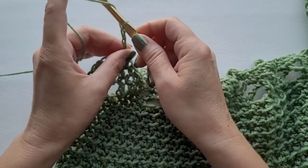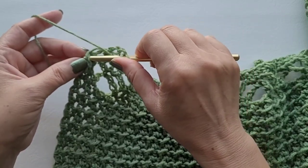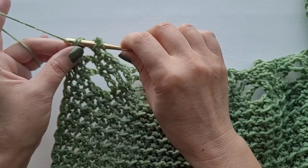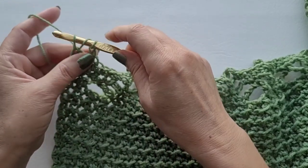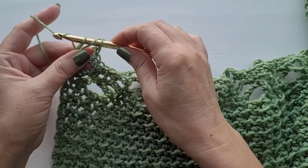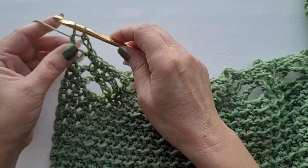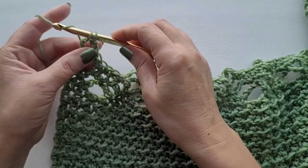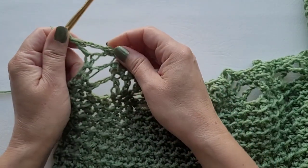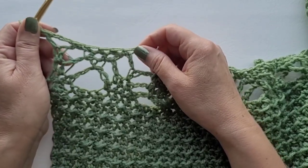And the double crochet is yarn over your hook and you go into that stitch. It's almost similar to the half double crochet that we've been doing. So you pull up a loop of yarn and then you have three loops of yarn on your hook, yarn over, and you're going to pull across the first two loops on your hook. And then you have two loops remaining. To complete that stitch, yarn over one more time and then pull across both of them at the same time. And that's a double crochet. And that's how we finish off row four.